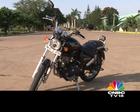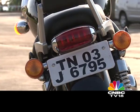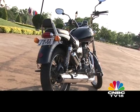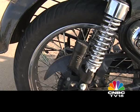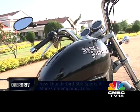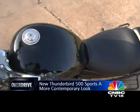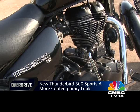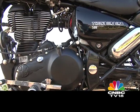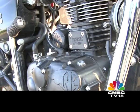The Thunderbird 500 is a radical departure from the traditional Bullet, especially with its projector headlamp, LED tail light and part digital dash, which gives this Royal Enfield a contemporary look. These changes may not appeal to the hardcore Bullet fan, but we believe this should help Royal Enfield expand its customer base. The rear view mirrors are a new design as well and look nice apart from being functional. The large fuel tank looks very much like the 350's tank, and despite being one of the biggest fuel tanks in the country, it does not look bulky. The centerpiece though is the matte black powder coated engine, which looks impressive and goes well with its polished fins.